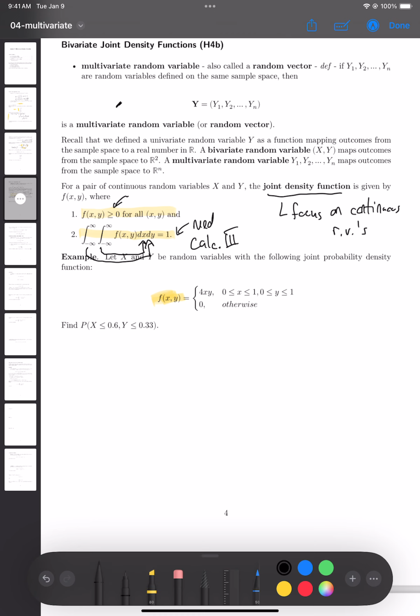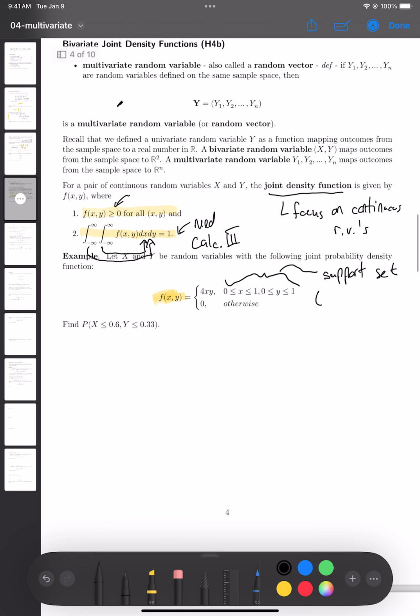And something that we are now going to pay a lot more attention to, we paid attention to it before, but now we're really going to pay attention to it, is where this joint density is defined. In other words, what its support set is. So where the density is non-zero.